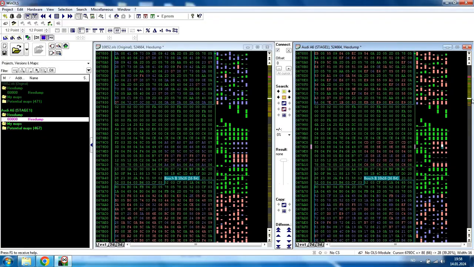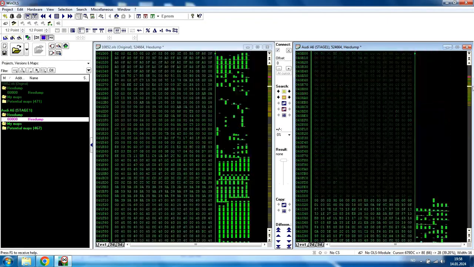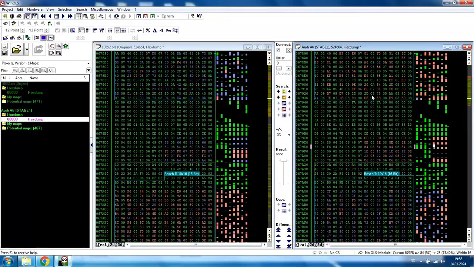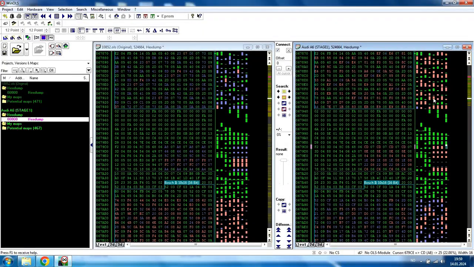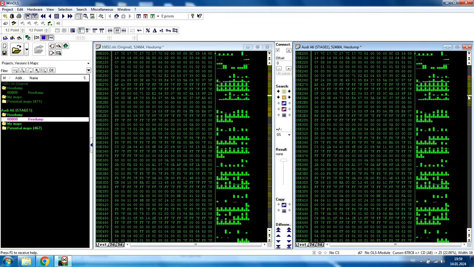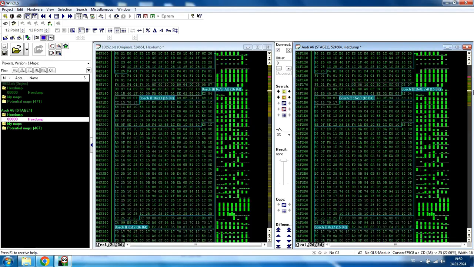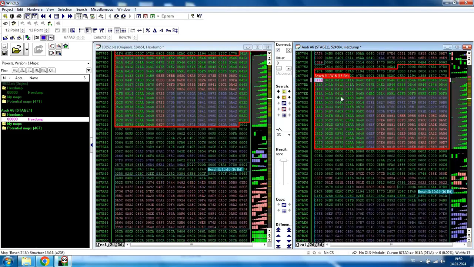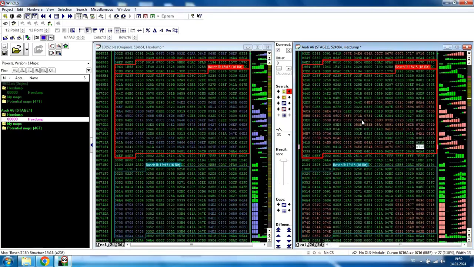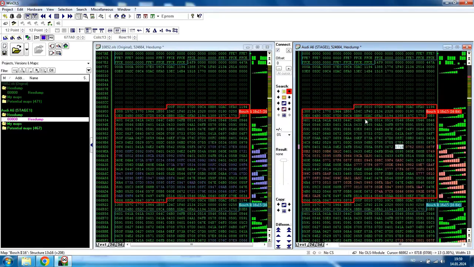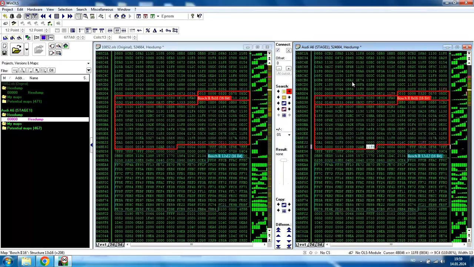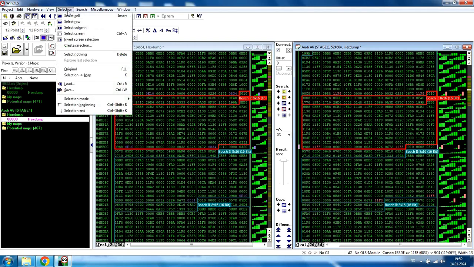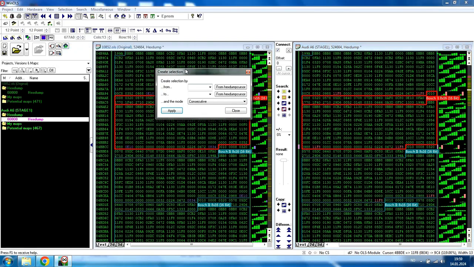And we want this over, so how do we get this over to the other file? It's actually pretty simple by using WinOLS. You can just use a selection tool. I just want to show here the maps, so you can see that there is an increase. Yeah, so go to selection and you press create selection.